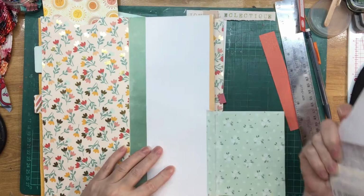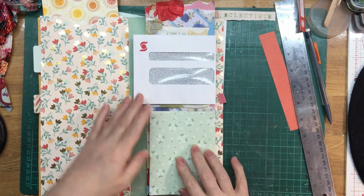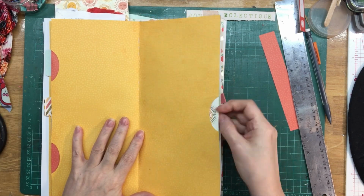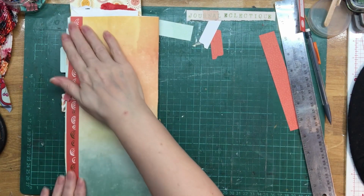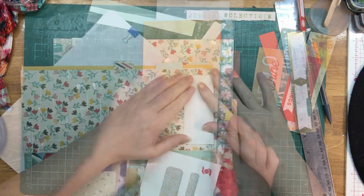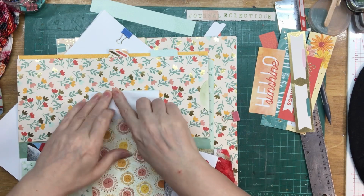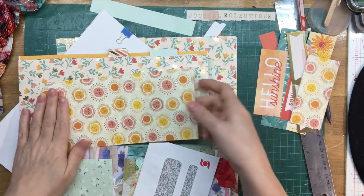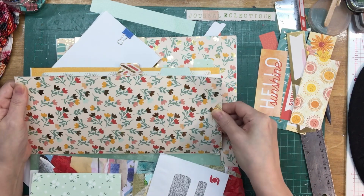Now the thing with the crafters is when we keep our stuff near us, like the snippet roll, we actually get to use them a lot easier in our journal because they're around us. So my snippet roll was ready to be used and I'm really happy that I made it. I will be able to add it to a lot more journals. Now my giant tag here, I had to cut it a little shorter because it was almost impossible to make it slide all the way down the pocket. Again, it was a little too tight.